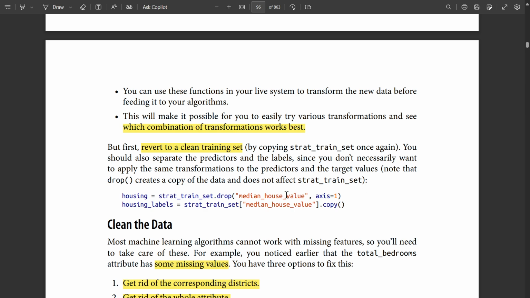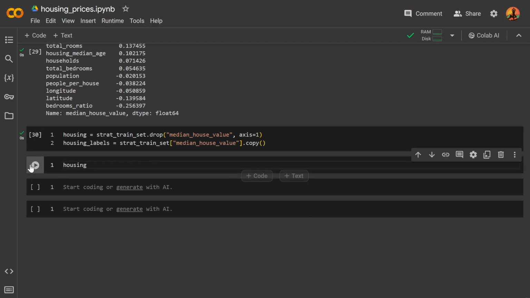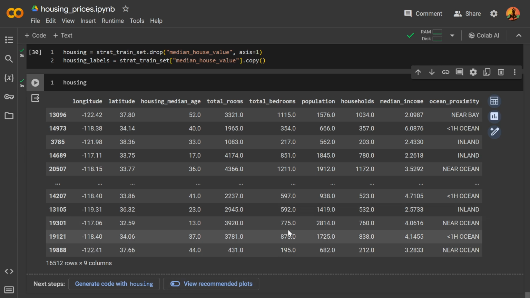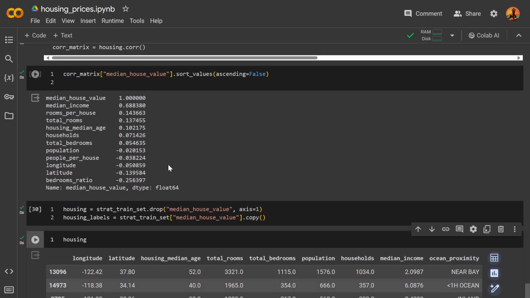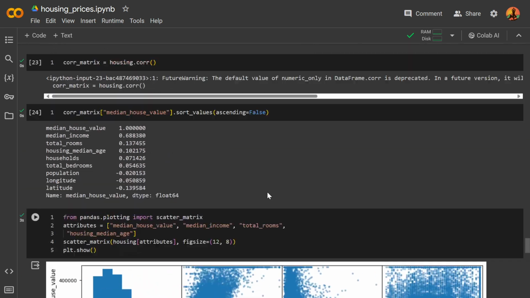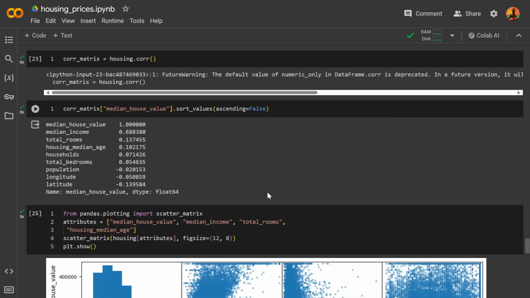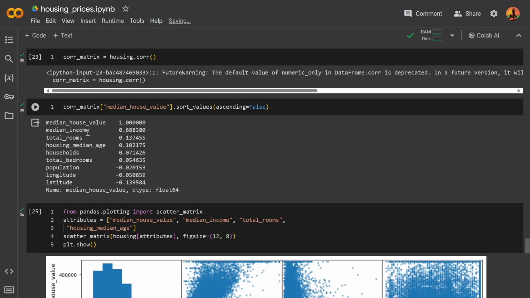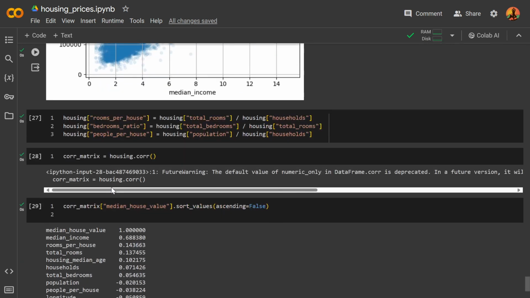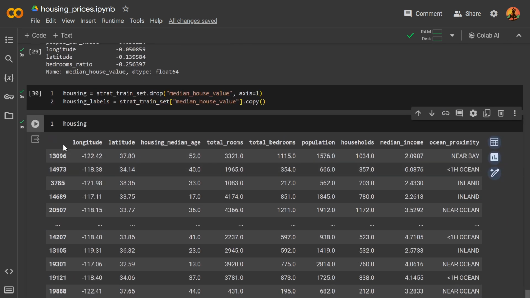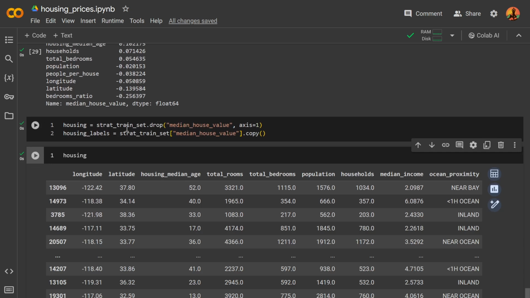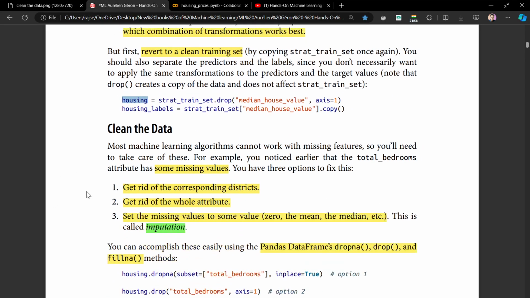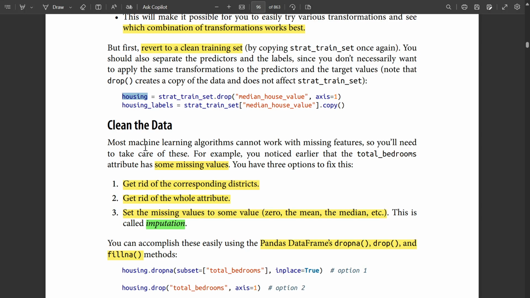So what we are doing is reverting the cleaned data set. You can see here this is the data set. Let's have a look at what happened. I think this is the original data set. We had done many transformations, like median house value, median income, and all these things, and now we are changing it back. You can see this was the thing that was added. Now we take that data and make it the pure, original data set. Now we will be cleaning the data. So let's take the broom and clean the data.